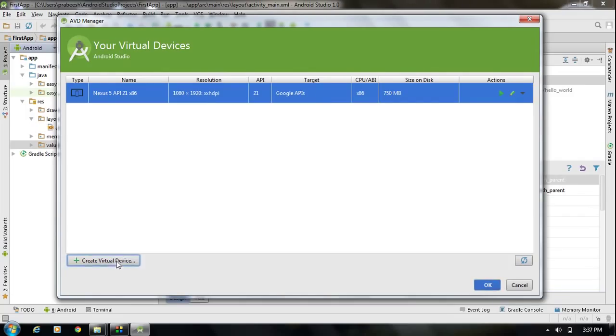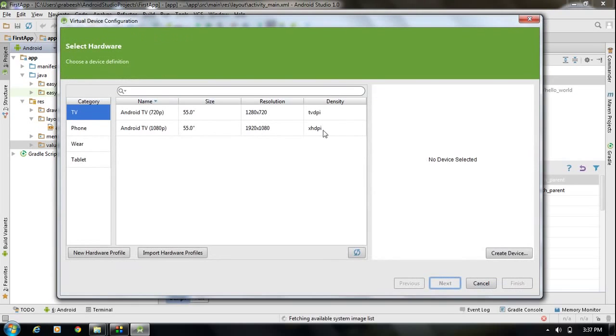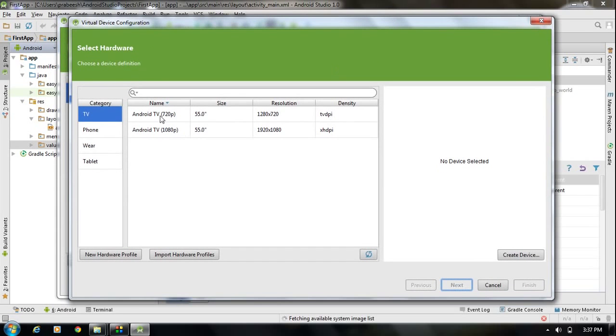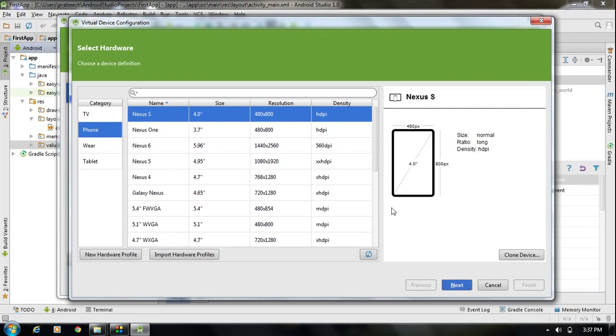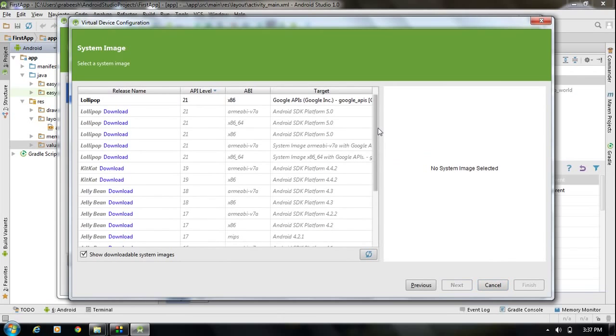You can create a new device by clicking this button, and here you can create devices corresponding to TV, phone, Android, VR, or tablet. So I select the phone option and select one device and click next.